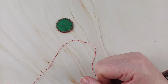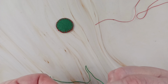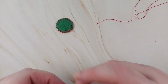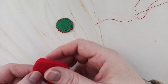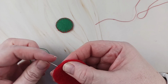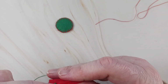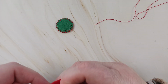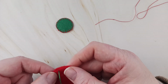If you were just doing a running stitch, I'll show that very briefly. I won't go all the way round because it will be deathly dull, because it's a very nice simple stitch. But an alternative to a blanket stitch, if you're not too confident with that, though I'd say practice the blanket stitch because it is lovely, is again coming up through the middle, hiding your tail. It's just got caught on that other piece of felt.